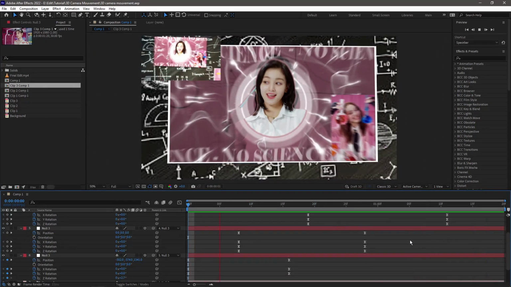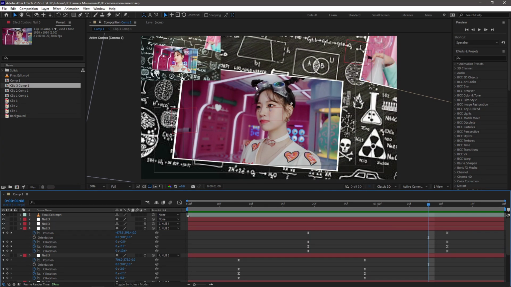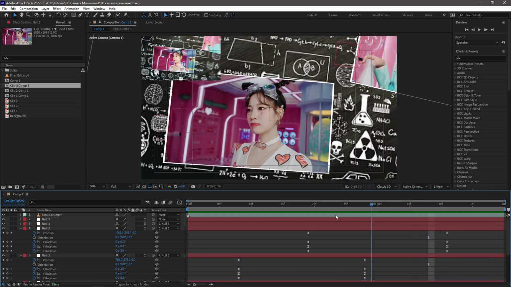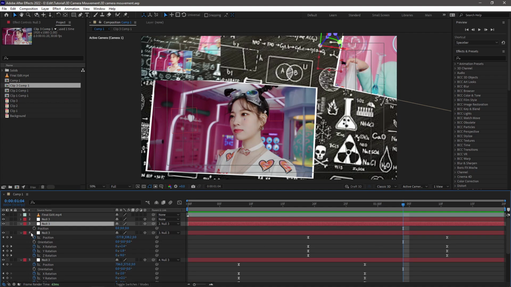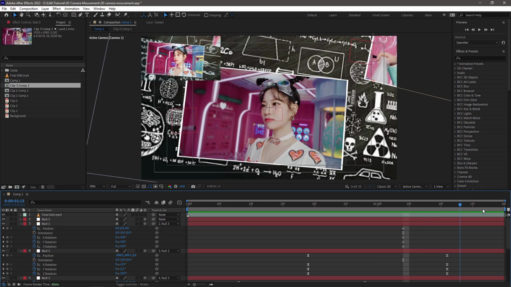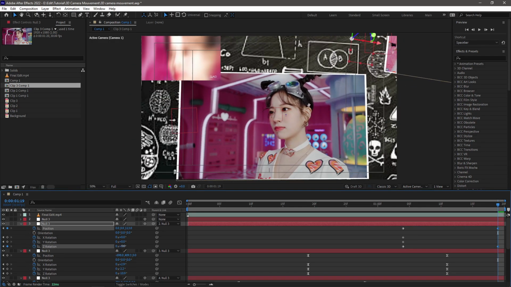So the first thing we need to do is zoom in on the third picture. As you can see, it zooms into the picture. So how you're gonna do that? Go to the next null layer, press P on your keyboard to animate the position, and Shift R for the rotation. Then you're gonna go to the end of your clip and zoom into the picture and play with the rotation too.